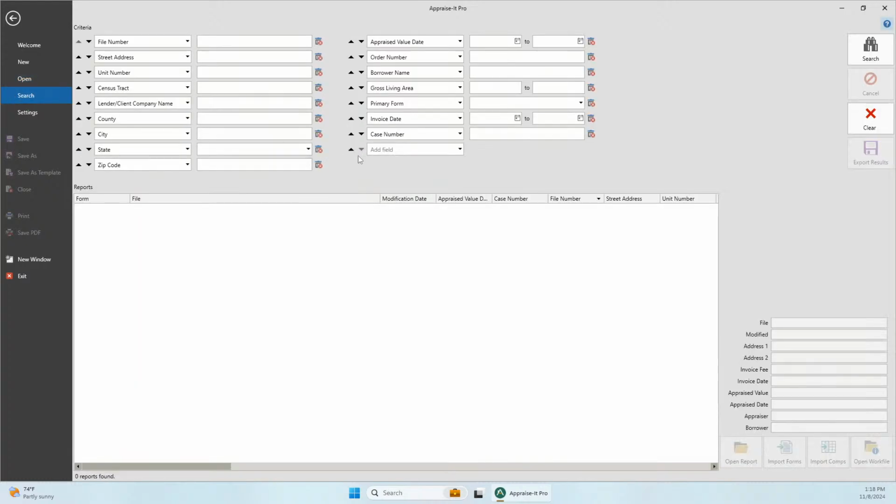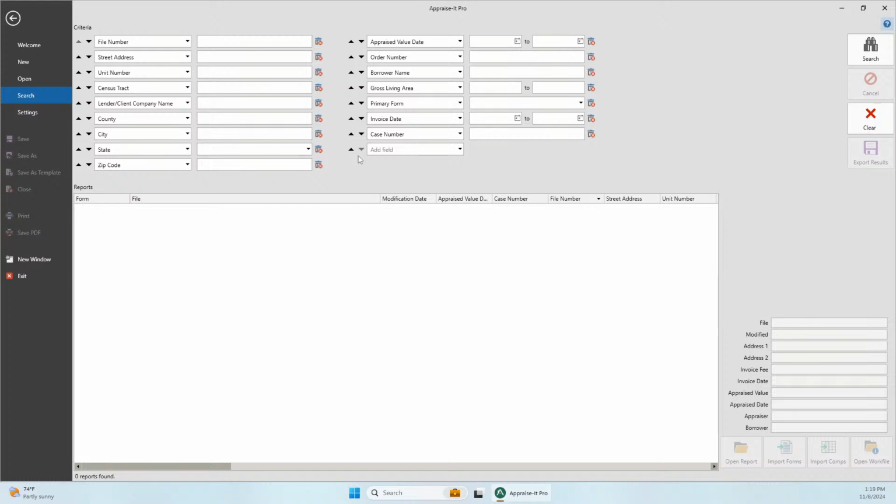Next is going to be search. This is where you search for your previous reports that have already been indexed together. And once again, if you're moving over from ACI, Alamode, or Bradford, we can take all of your old MISMO XML files from your previous software, put them into a subfolder in Appraise-It Pro, and they'll all be indexed and they'll be available to you. And you'll be able to search for them. Once again, remember, Appraise-It Pro makes no distinction between Appraise-It Pro reports and reports that are made in Classic or whatever. Treats them all the same.